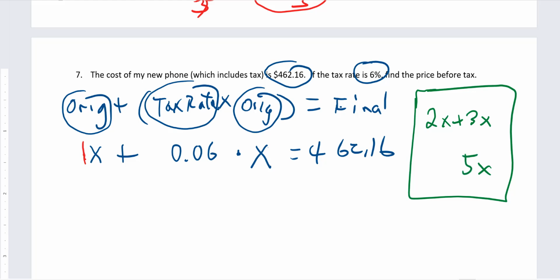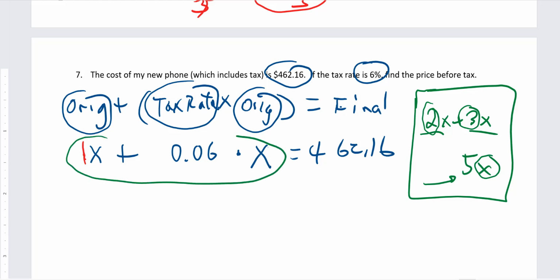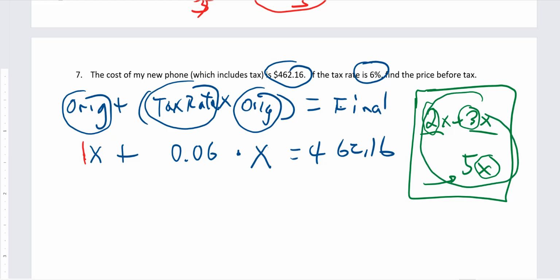So how do you add two things together that both have an x on them? Well, you just copy down the x, and where does the number in front come from? It comes from adding the two front numbers. So what do I get when I add these two things together? Well, that's the same idea as this. They both have an x on them, so I'll end up with an x.